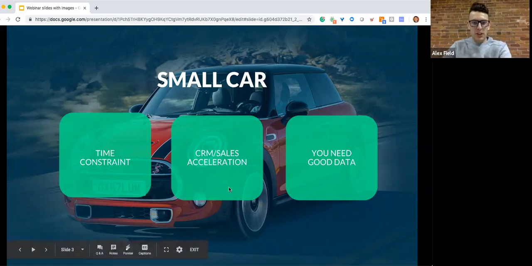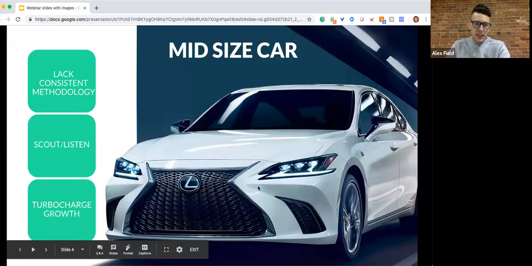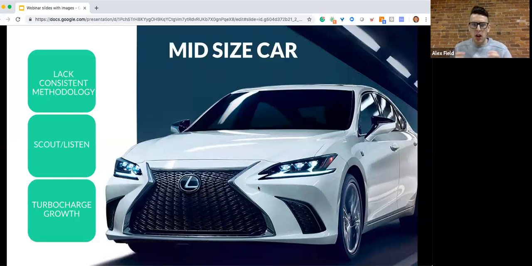Yeah, absolutely. So as we shift into this mid-size or medium-sized car and talk about Chris, I feel like this is the world that you live in terms of helping build these pipeline processes for companies. Can you talk a little bit about what you see in these cars when you hop in?